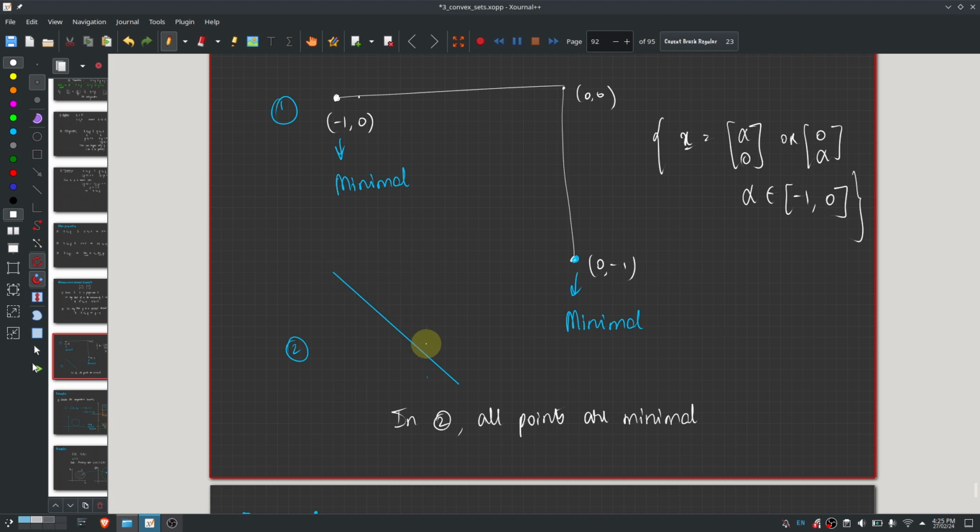So here every point is minimal, right? That's the point I'm trying to make. And ultimately all of this depends on what your generalized inequality is, what is the proper cone with respect to which you're defining your generalized inequality. So these points are all minimal, assuming that you have the component-wise inequality. If I choose a different generalized inequality, maybe with respect to, say, the two-norm cone, all of these points need not be minimal. So ultimately, all of this depends on how we are defining the generalized inequality. So in each case, you will have to check whether a given point is minimal or not.